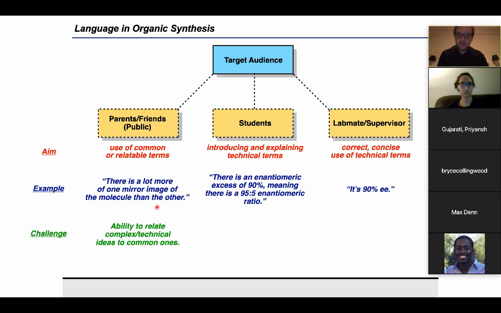The challenge, of course, when we're interacting with parents and friends is that sometimes it's difficult to find a relatable way to connect a complex idea to a common idea. It can be difficult to explain enantiomeric selectivity to someone who's never thought about chirality before. So these are the sorts of issues that we have to think about when we're talking to members of the public, which is also an issue when we're thinking about how to apply for funding. When we're working with students, often the challenge is just maintaining that awareness of what vocabulary we're using as we're using it. Because oftentimes when we start to use this complicated jargon, then we're not aware of what we're saying anymore. For example, using the term an enantiomeric excess or an enantiomeric ratio. These are things that the first time we use them with a student, we have to slow down and explain them. And conversely, when we're speaking to a lab mate or supervisor, then we've got to make sure that we're using those terms correctly. And that we've developed our vocabulary and our conceptual background to the point that we're understanding what those terms mean as we use them.